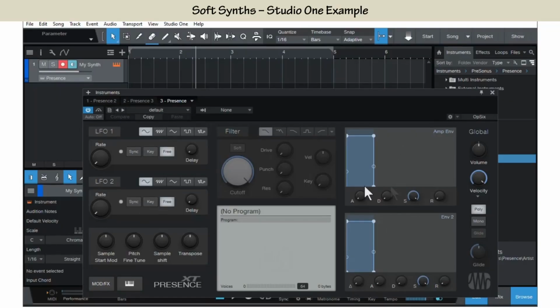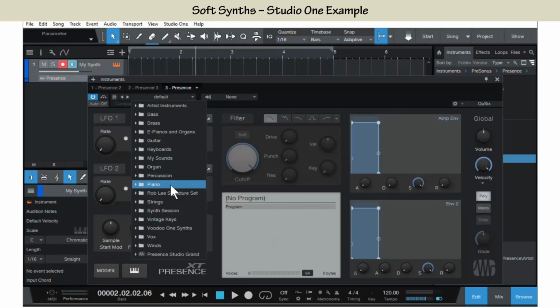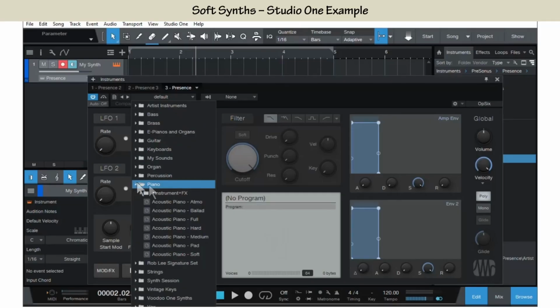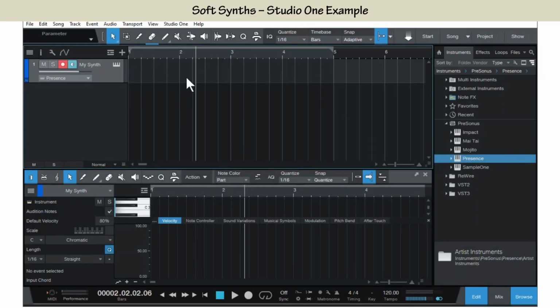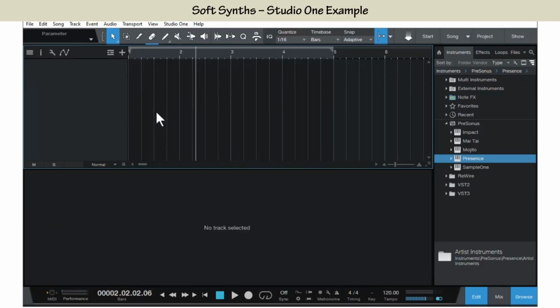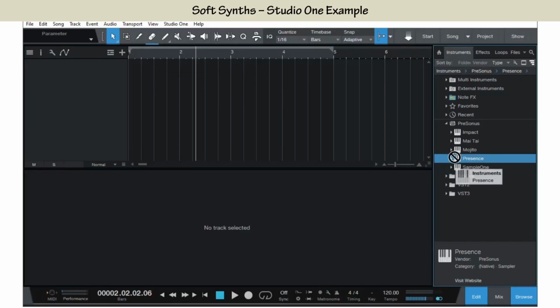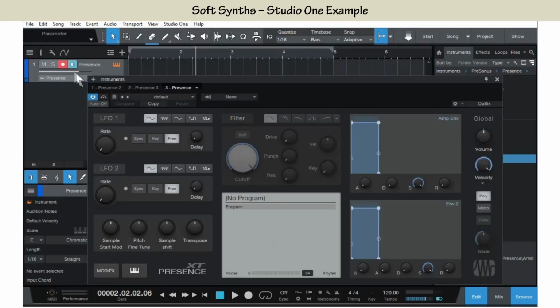We can see this in the track header drop-down menu. The interface can be closed and opened by clicking on this icon. A sound for the synth can be chosen from the synth user interface, and when I play my controller, we'll hear the sound on the track. Now I'll delete the track and use a different method for creating an instrument track by, this time, going directly to my browser window and dragging the Presence synth to the track's area. This will automatically create an instrument track with the Presence synth loaded.